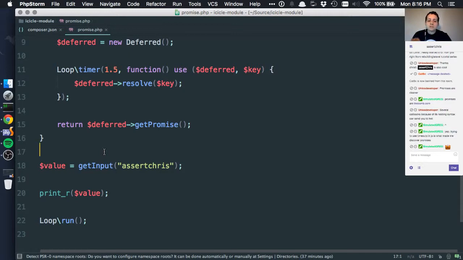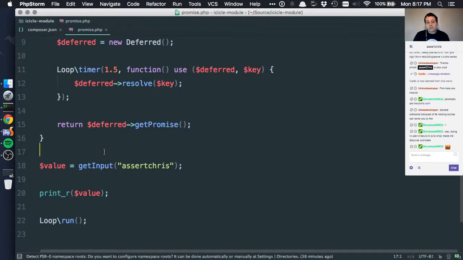Now, what we need to do is we're going to use the yield keyword, so we can wrap that in a generator, but maybe we want to wrap it in a format that Icicle likes. And generators in PHP are syntactic sugar for iterators. By default, they are not this kind of interruptible function that Icicle or AMPHP or React, in fact React doesn't use generators, uses. They are just generators, they're just an iterable thing. But these libraries have popped up to allow these generators, these usually iterable things, to act like interruptible functions.